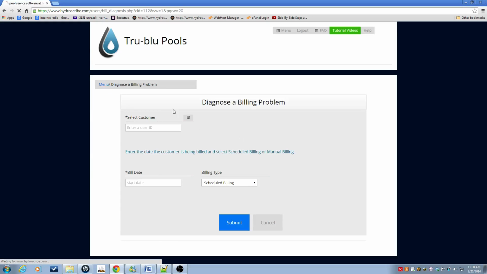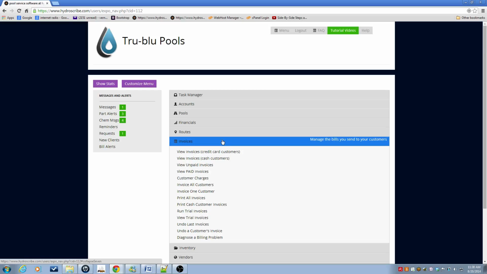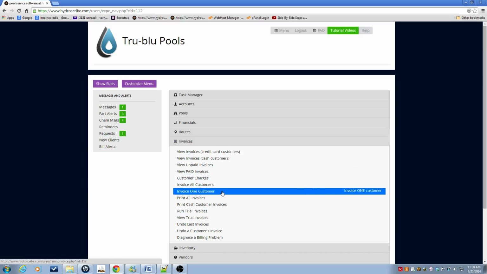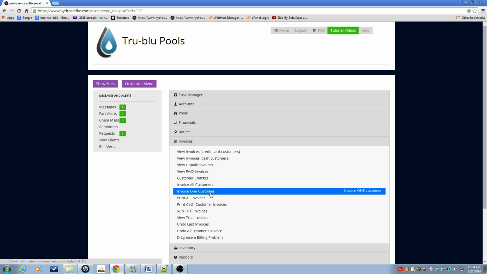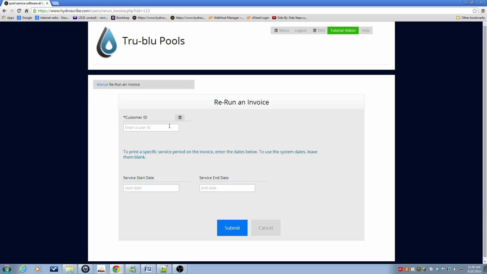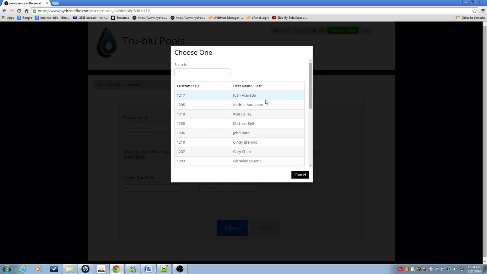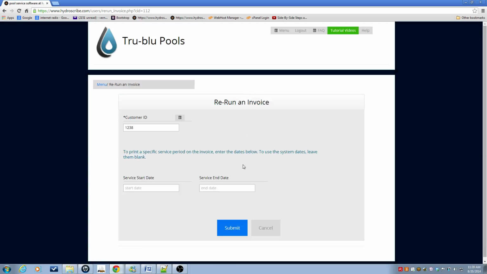So now if I'm going to bill this customer, I'm going to look for the option to do that, and to do that I can click invoice one customer. Now you can manually bill all your customers by selecting invoice all customers, but I'm going to just bill that one customer. So I click bill one customer, and then I'm going to search for that customer, and there.